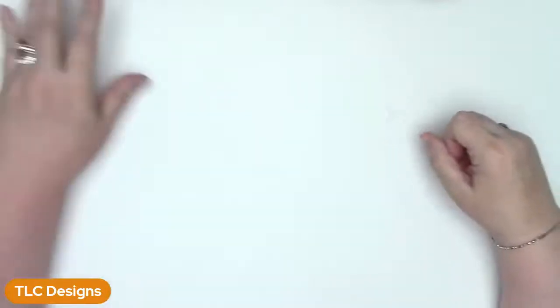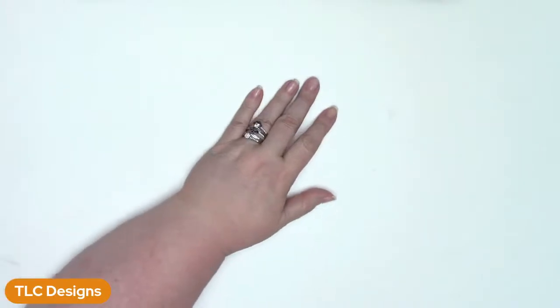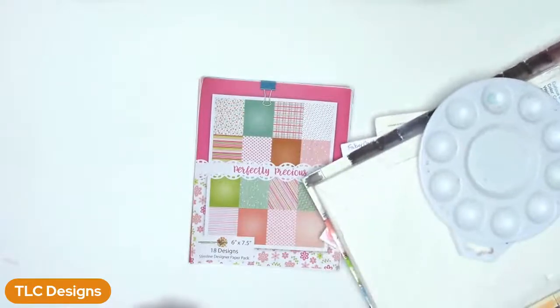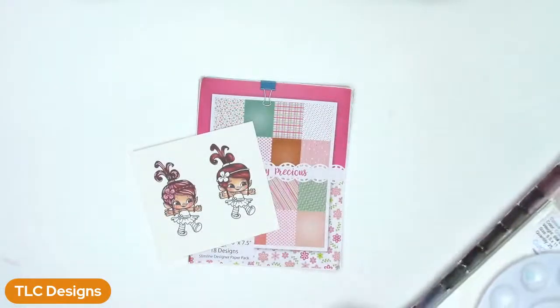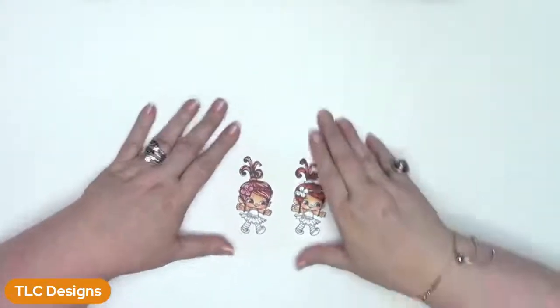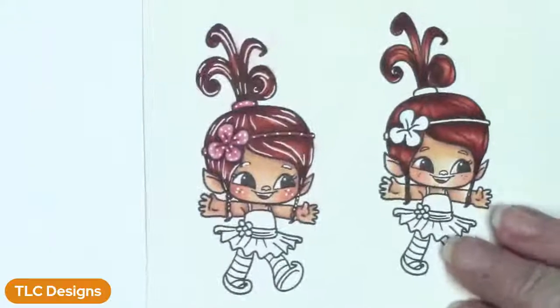Now we get to the creme de la creme of my favorite coloring. James, where did the girl go? This can't be good. Hang on, ladies. Let me find the girl. Maybe I picked her up with some of this stuff. Maybe she's on the floor. I gotta find the girl. Oh, there she is. He found her. Sorry. I don't know what happened there. I had a momentary, a snake, it would have bit you. That's what my grandma would say. If it was a snake, it would have bit me. That's probably true. My dad used to say that too. It's an old saying. All right, go to the close camera. Please, pretty please. Thank you.